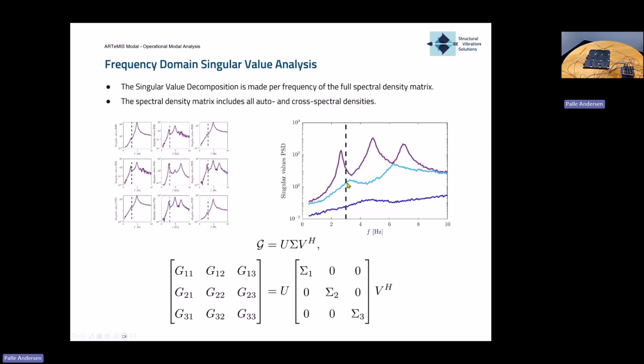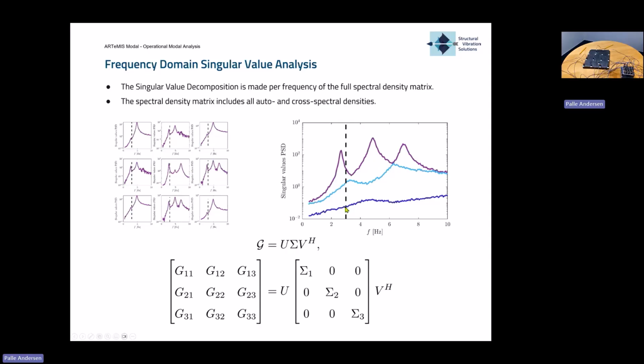That will be the one that you see here. And then the last one is the one you see down here, the smallest one of the three. They are always organized in this way, which means that you will have a kind of continuous curve of one color on top of each other like this. This is the singular value decomposition diagram. It allows us now to linearize, you could say, a quadratic problem.